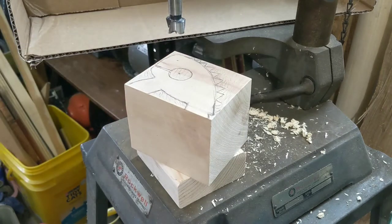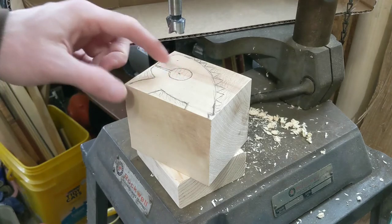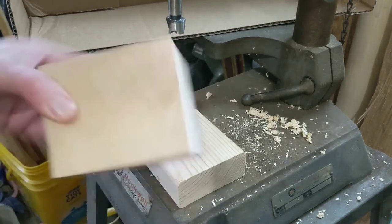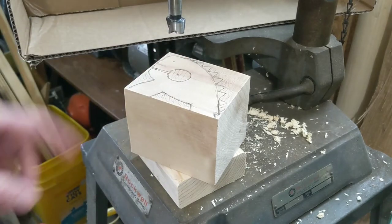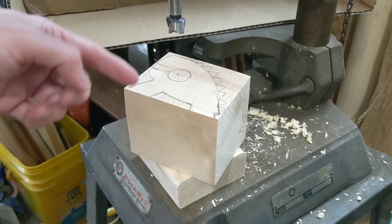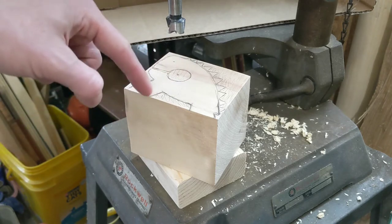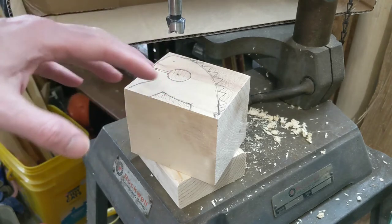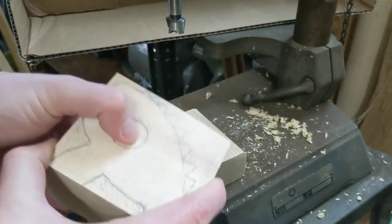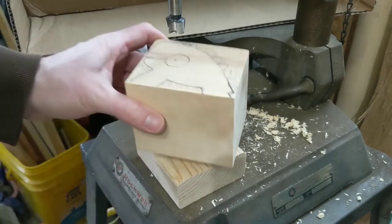There's a couple ways you could solve this problem. You could very precisely measure on both sides and drill in until they meet, and that may be what I end up having to do, and meet in the middle, which isn't going to matter if you're off a bit, because you're going to be hollowing and removing a lot of that wood anyway. What's going to matter is how it looks on the outside. So as long as you measure fairly close on the outside, that'll look okay.